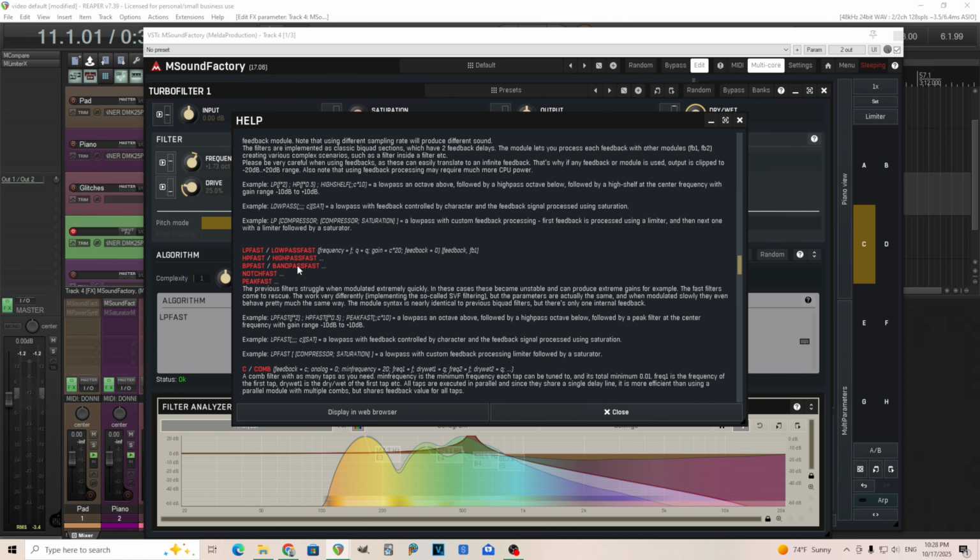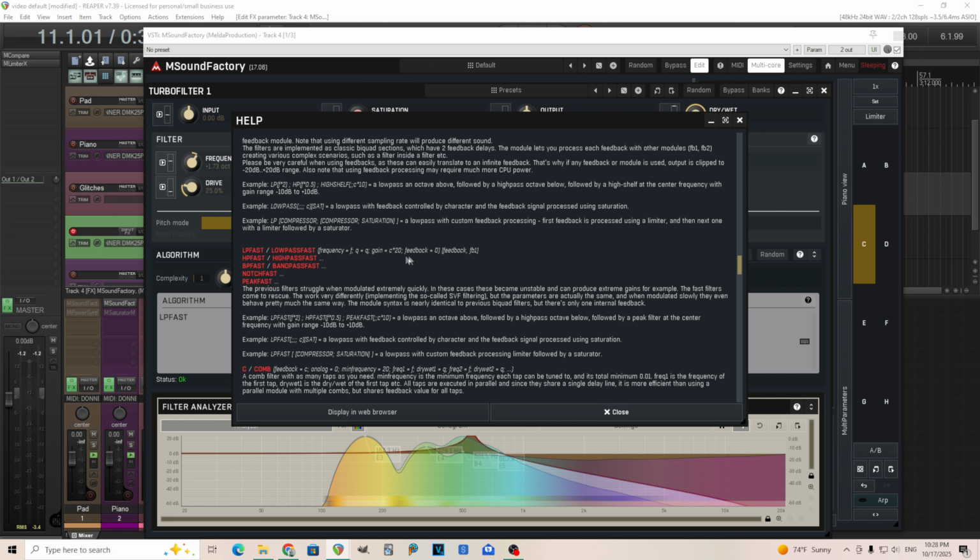Now, we use these, and you see the first one, if we put something in parentheses, you have the frequency, you have the Q value, you have the gain. Although it should be noted, the gain doesn't do anything inside the low pass filter, so you can kind of leave that blank. Inside the peak filter, it will do something, but here it won't, so don't even worry about it. Just leave it completely blank, and then you have the feedback.